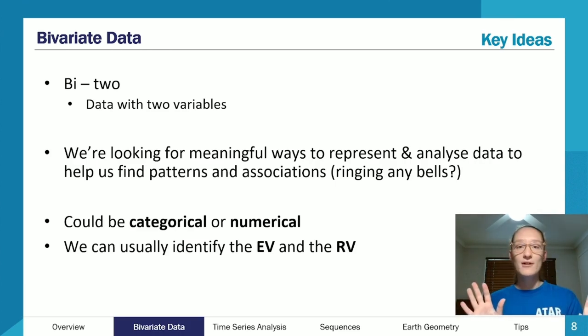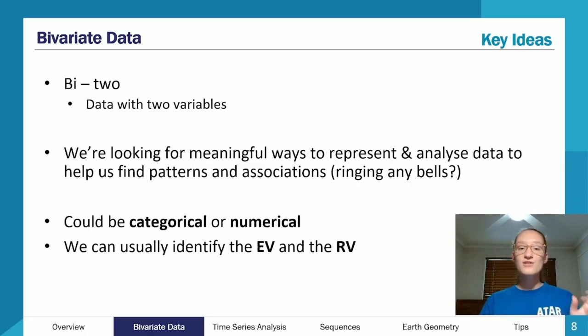Because just a table of survey answers or a table of number data, it's not always the most helpful form to extract meaning from. So that's really what we're doing with the bivariate data. We're putting it into a form that's helpful, where we can visually break it down or use other techniques so that we can really draw meaning from it and see, is there a pattern or a relationship here that we could discuss? So there's some more terms that you're likely familiar with as well.